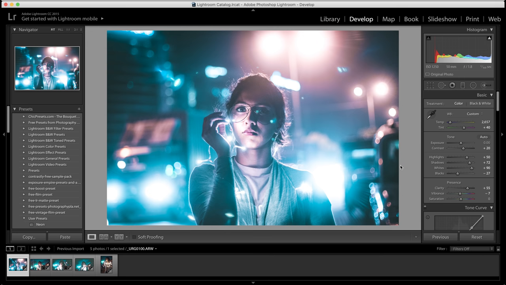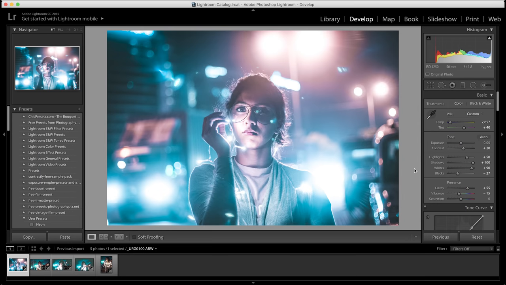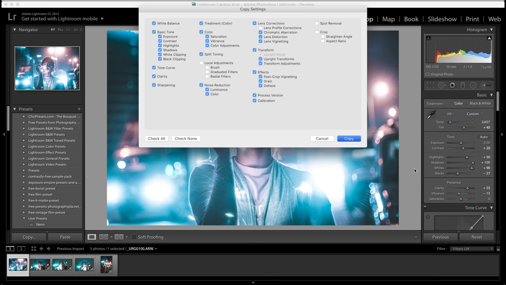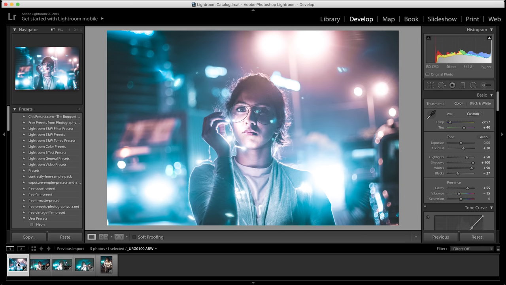So again, I redid the entire image and this is what I like. It can be different for you, but this is just my version of doing it. I'm happy with this image and the way it turned out. Let me know what you think in the comments. From here onwards, you can simply copy the effects if you want and paste them on another image if they're of the same family. So that's basically how I would edit this picture, and let me know what you think in the comments. How is this photograph? And be sure to check it out on Instagram soon after I upload this video.